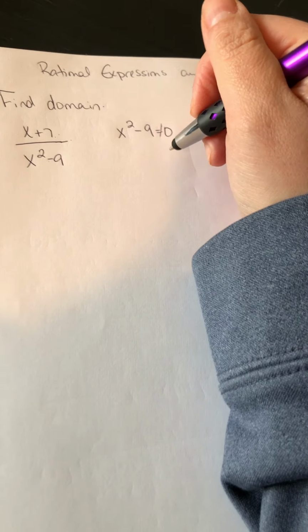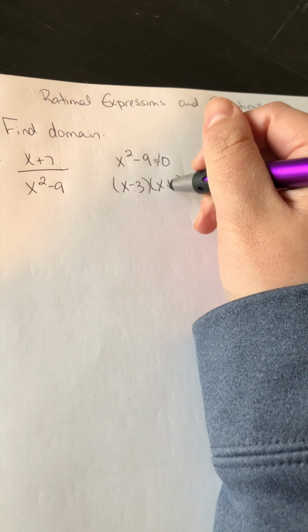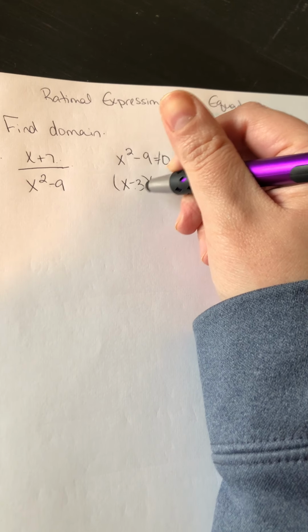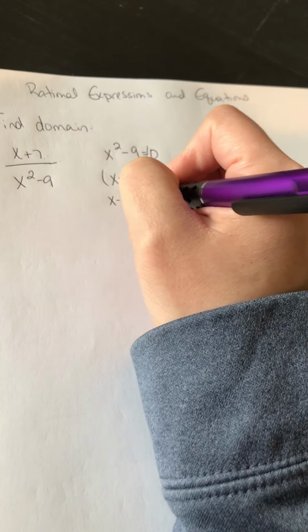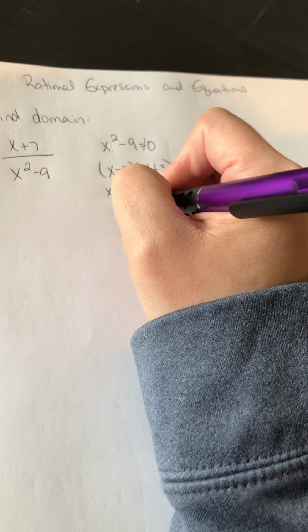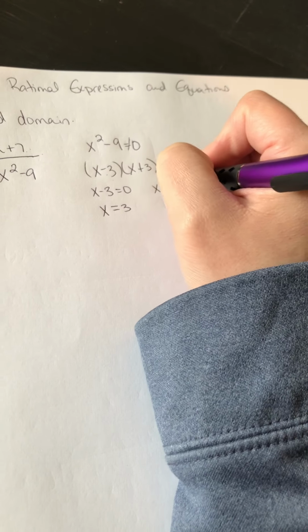And you can solve this two ways. You can add 9 to both sides and take the square root, but make sure you do plus or minus if you want to do it that way. I usually factor only because we're going to have to factor on other ones. So this is a difference of squares. And if you have a product that's equal to 0, then at least one of those things would have to be equal to 0. So we would have x is either 3 or negative 3.